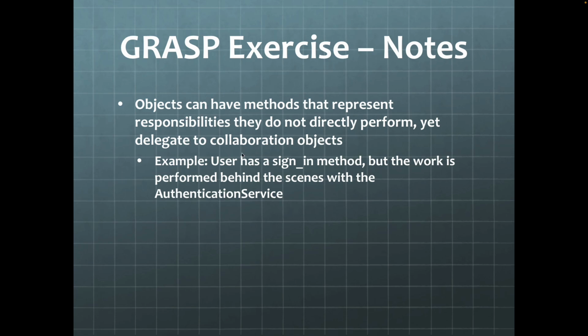This is just a quick note here that sometimes an object might have a responsibility, like a user might let you sign in and basically validate the password of the user, but that doesn't mean you have to do the work inside the sign-in method. The sign-in method itself could delegate the work to a sign-in service. So that way you can still, like I mentioned earlier, a car can have a radio and an engine, and the car doesn't have to hold the code for both of them. It can still delegate the work to them, but the car has those responsibilities still from the user point of view, because when I get into a car, I do want to turn on the radio or drive the car.